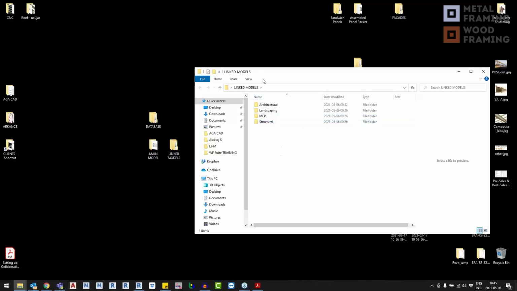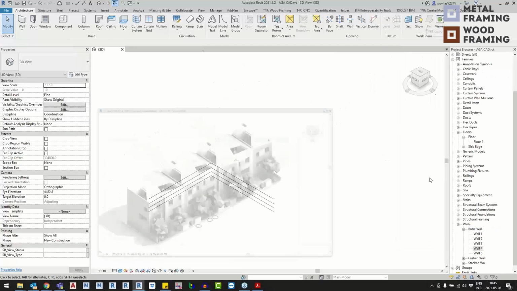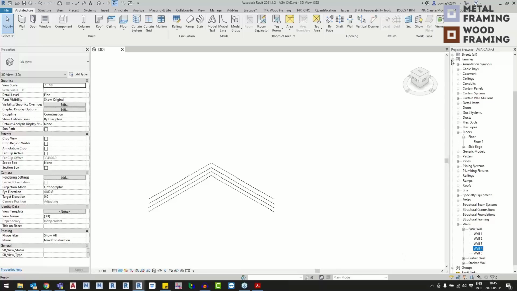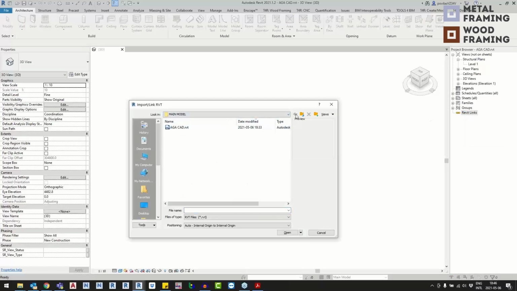You have third-party consultants or just consultants who supply you with architectural models, landscaping, MEP, structural, anything it would be. That's where you're going to use link models in Revit.